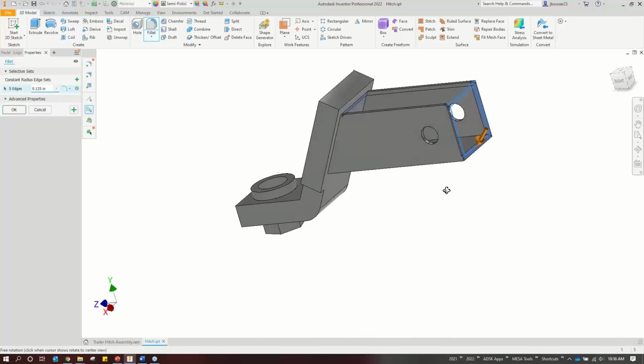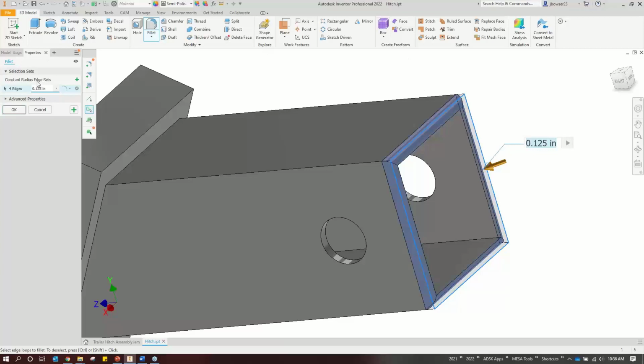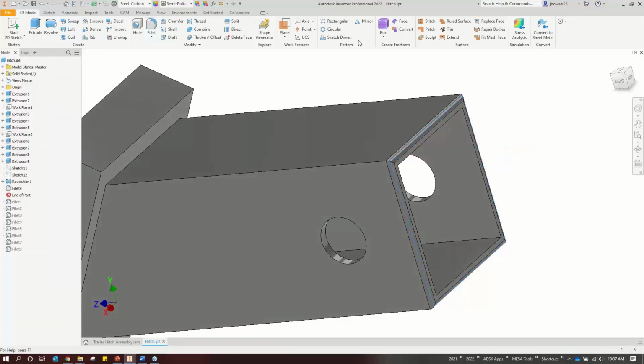Grab that edge. Actually, I grab the, that's a little bit smarter. There we go. Grabbed the wrong one in there, and maybe I'll cut this down a little bit. Be a little bit smaller fillet there. So I can use those palette tools there, create that fillet, and work with that. So some nice enhancements there on the part levels, the assembly levels. Get some of those tools in there.